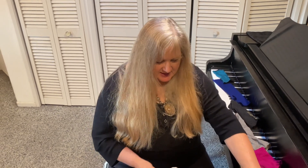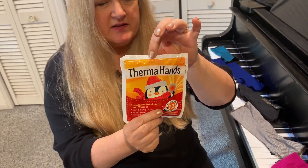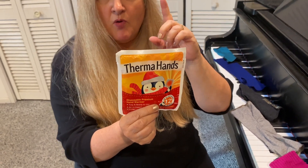First, let's talk about a couple of hand warmers. This one here is one that you recharge with your computer. You can put it in your pocket and when you're in between tunes, you can warm up your cold hands on it. I'm going to audition these cute little guys. You can get these — they're disposable — on Amazon for under a dollar each, and they're supposed to last some say up from 4 to 12 hours. Let's see how this works.